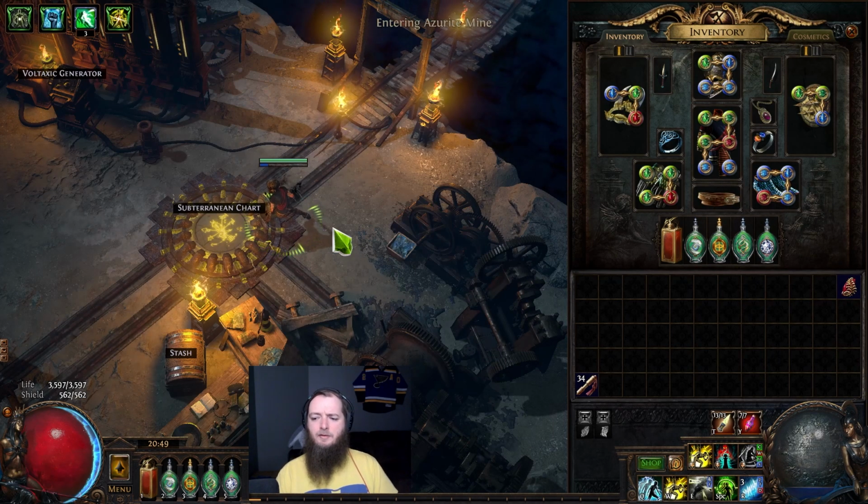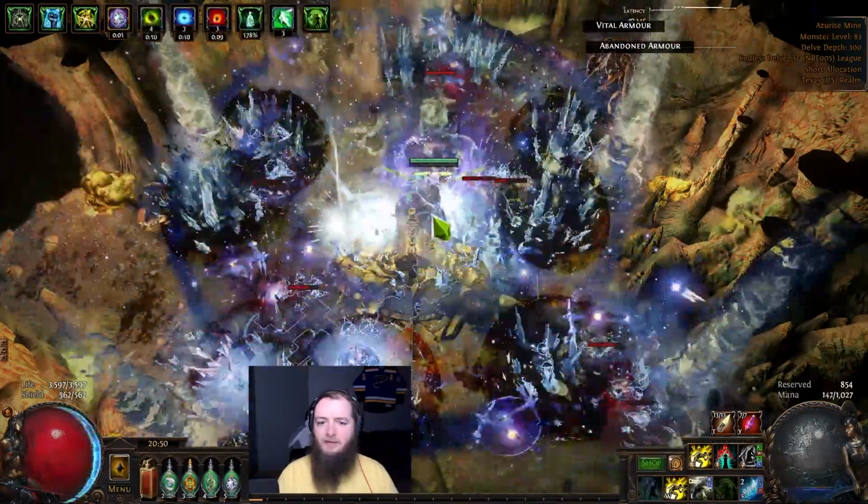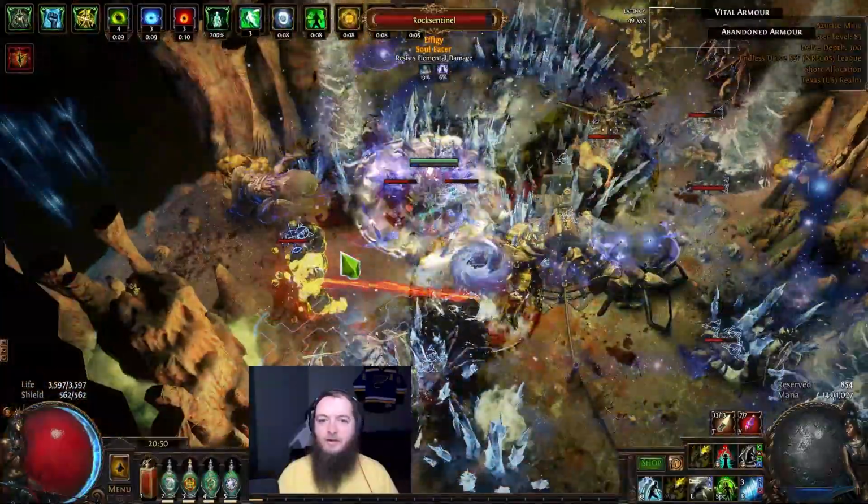Okay, so let's see how this goes. Just jump in at 300. Doesn't seem to really have changed much, but things are definitely going to be dying faster. And a Soul Eater effigy.